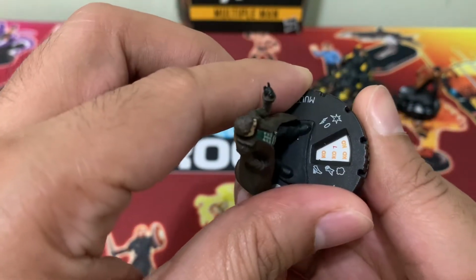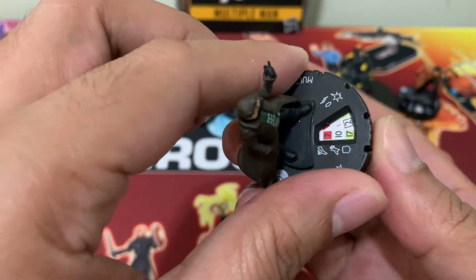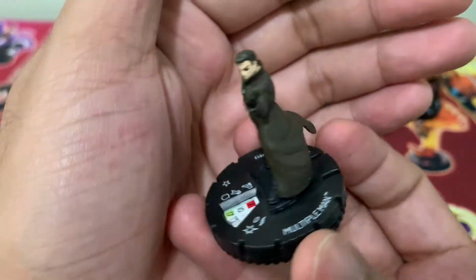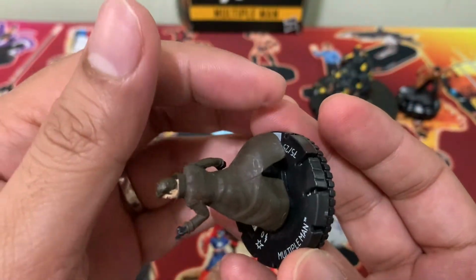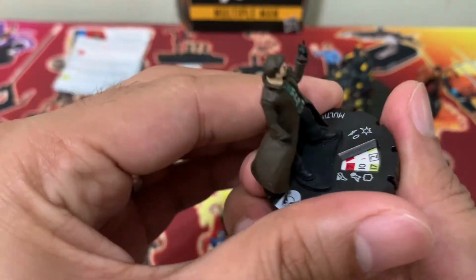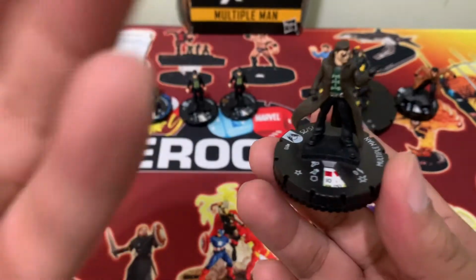Here's click number 1 after the orange KO. After the red KO. Okay, interesting. I think this is a bit powerful, okay? Because he can immediately have some Multiple Men and at the same time there's a way for him to create more.